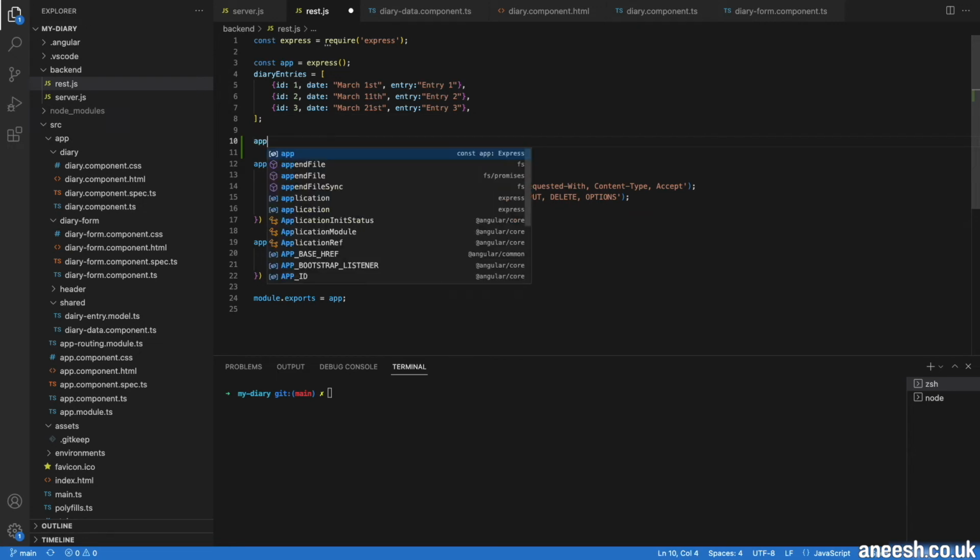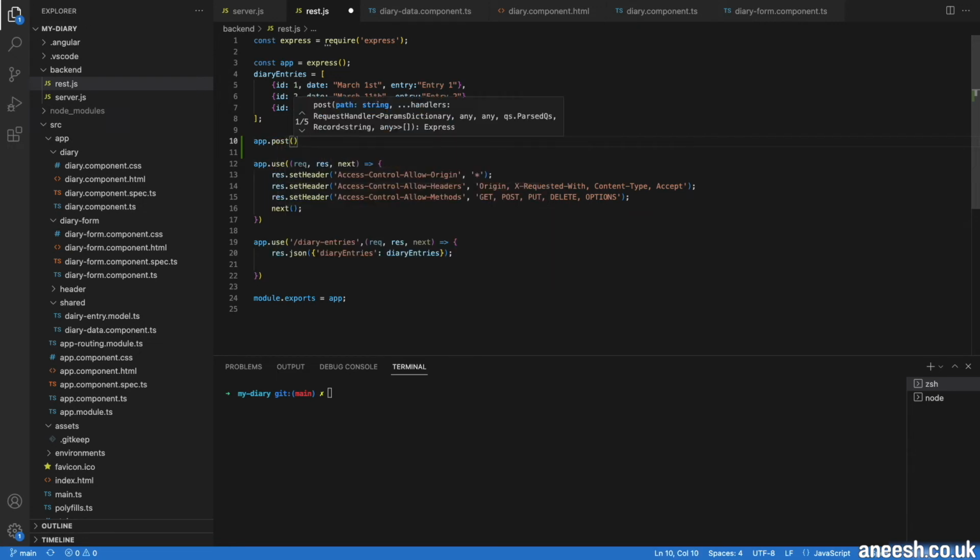I will register a new middleware with the app. However, instead of using the method .use, I will replace this with .post. So we can customize this method to specify the HTTP method it responds to. Therefore, I will also update the diary entries method from .use to .get.